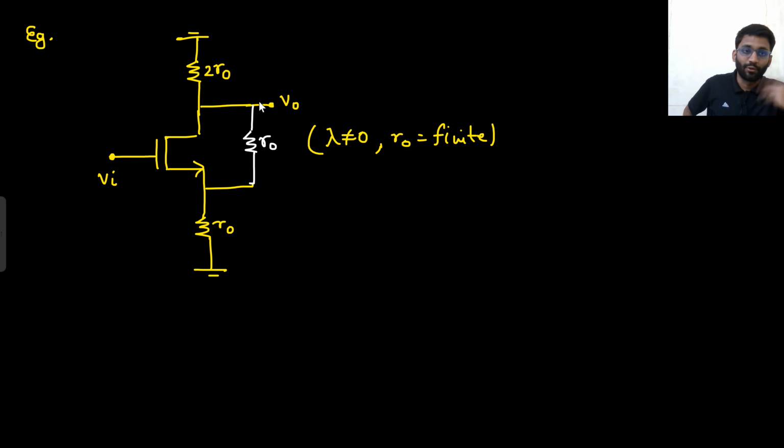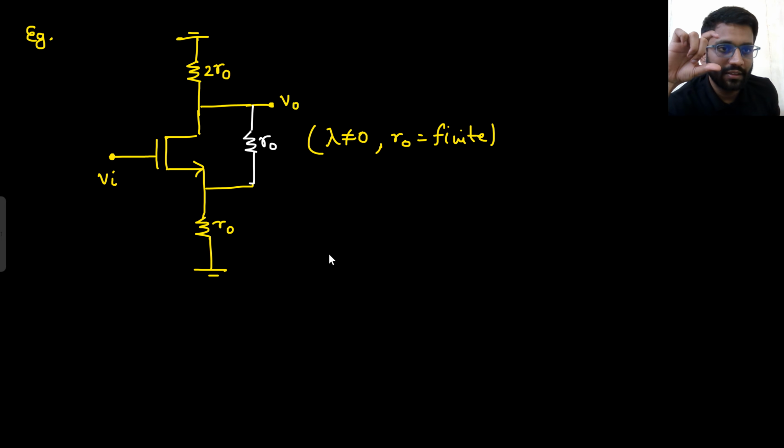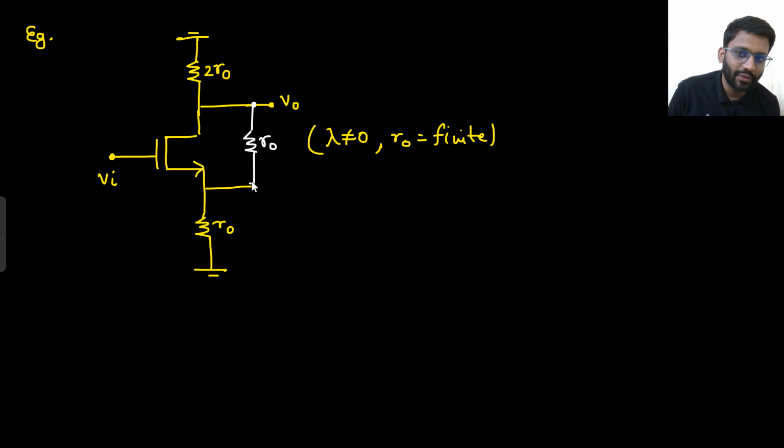But that will take a lot of time. So what is the shortcut? What is the catch here? How will you do it smartly? So let's check that out. What did I tell you? If there is a resistance and the resistance will be having two nodes. This resistance is having one node is V node, the other node I can call Vx. If there is a linear relation between Vx and V node, then you can apply Miller's theorem.